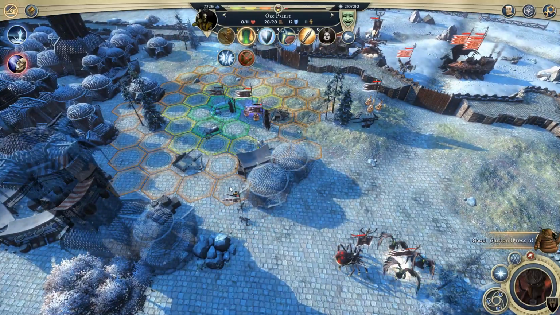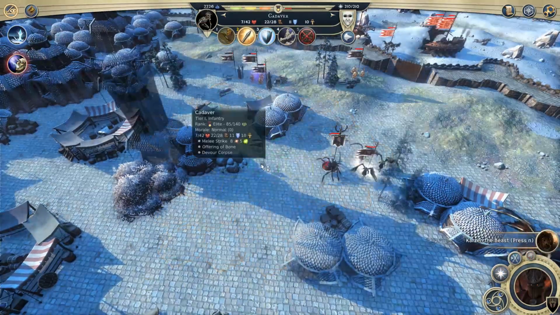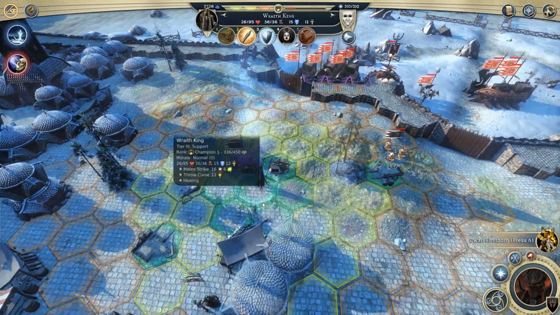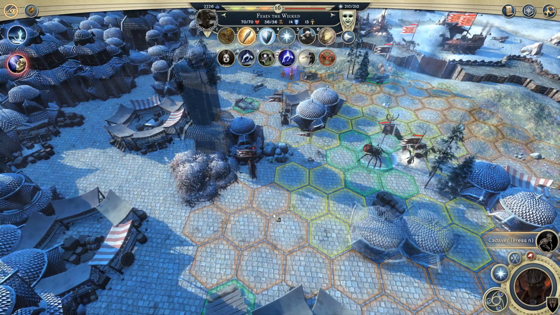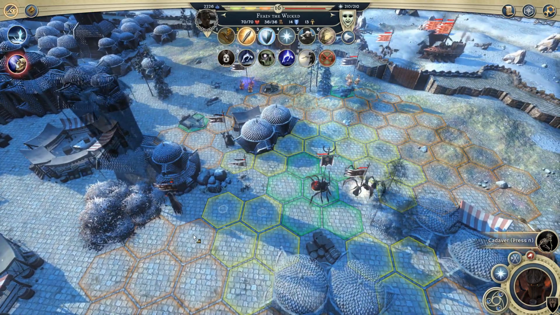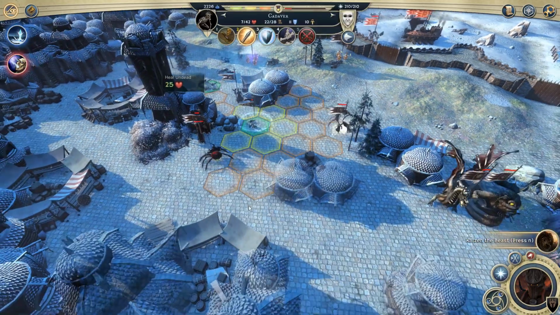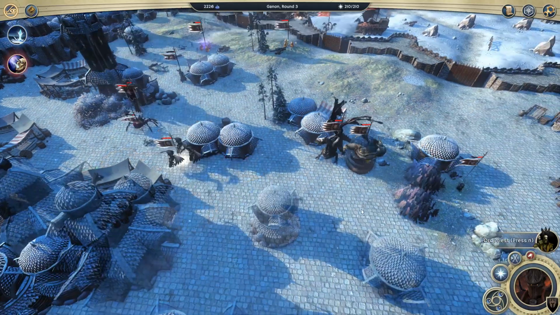Alright, you, better keep backing up. Fortunately, they've all expended their mortars and whatnot, so let's get you out of there as well. Need you back here for healing. Why don't you go ahead and undead heal this Wraith? Okay, he's looking pretty good.